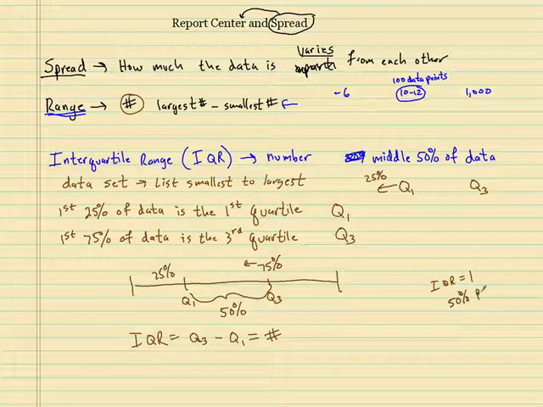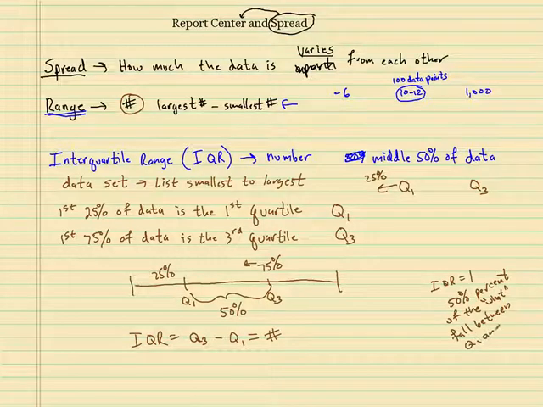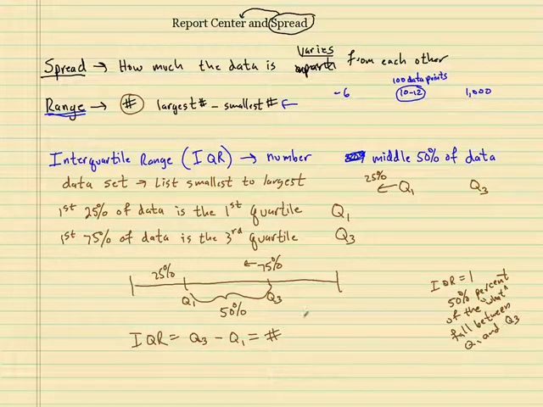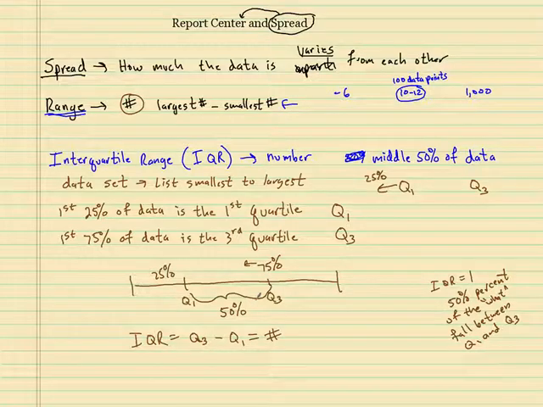You know 50% of the, whatever we're interested in falls between Q1 and Q3. Remember, Q1 and Q3 have units on it because these are all quantitative data. So this is units. So these might be test scores. So I could say, well, 50% of the people scored between a, let's say, 70 and a 75. So that means most of the people scored within that range and everybody else is outside of it.